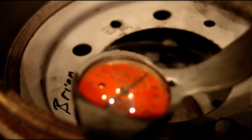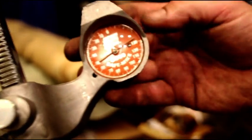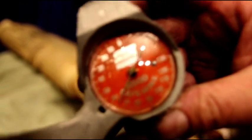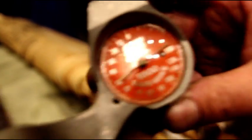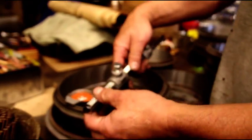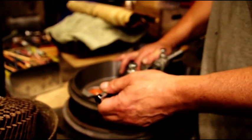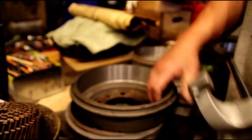I know it's hard to see, but maybe you could just get a look at it. The glare is tough on that. But this has a button in the back, and it will read. Lighting is terrible for that. So this drum is good. That's basically what I want to tell you. This one's real good. This is 9-inch 55.